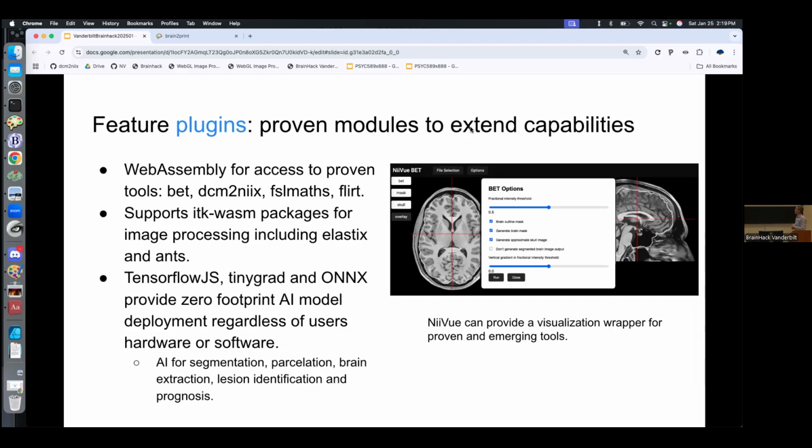As I already mentioned, we already have examples to show you how you can run AI models on the edge using TensorFlow, tinygrad, and ONNX. And the nice thing from your perspective is NiiVue already reads all the image formats, right? So if someone happens to be using FreeSurfer and they have an MGH format file, or someone's using FSL and has a NIfTI file, or someone's using AFNI with a BRIK file, this one viewer deals with all the reading and handling of that and the visualization of the images, and your AI model can simply deal with the image data that you get from that tool.